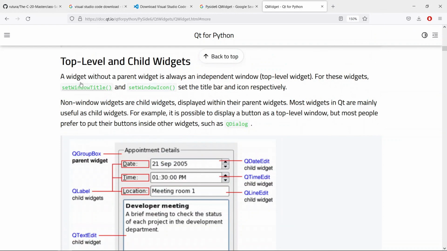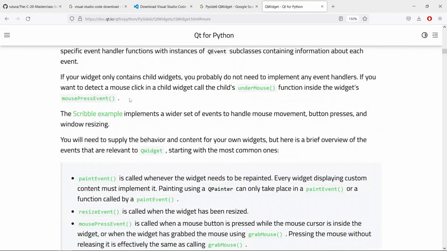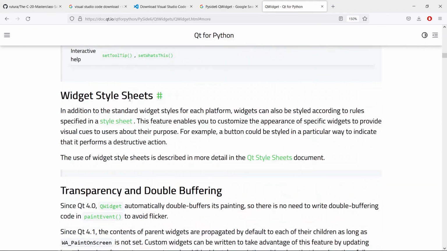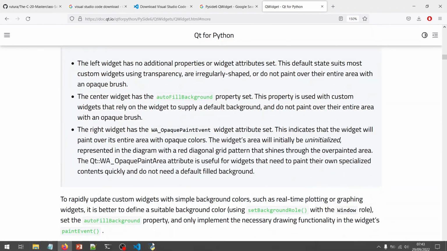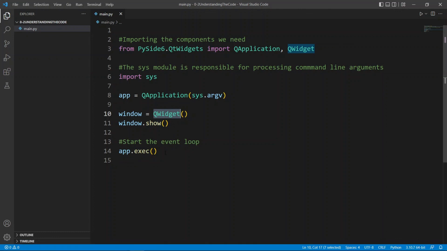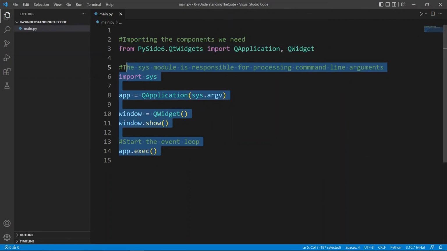But it won't hurt to take a moment and read about this and how you can use this in your Python applications. So this is all I had to share in this lecture, trying to shed some more light on what is going on behind the scenes. We are going to stop here in this lecture.